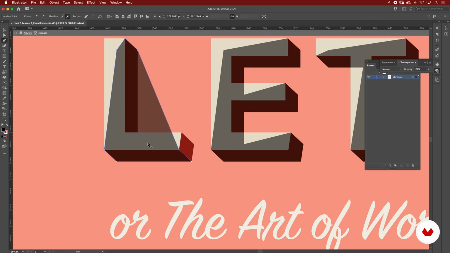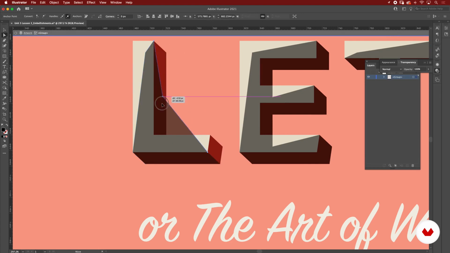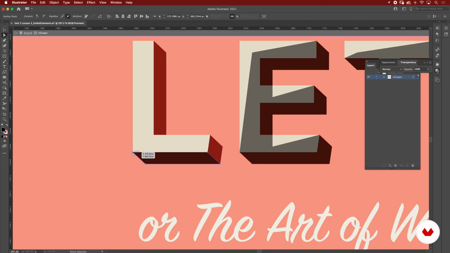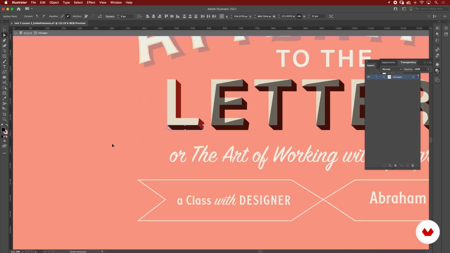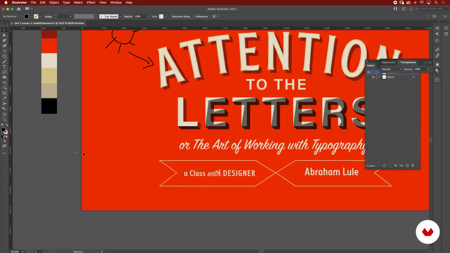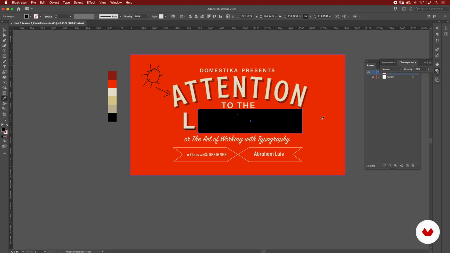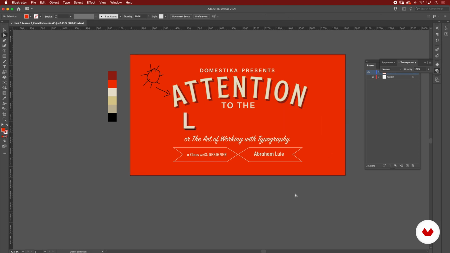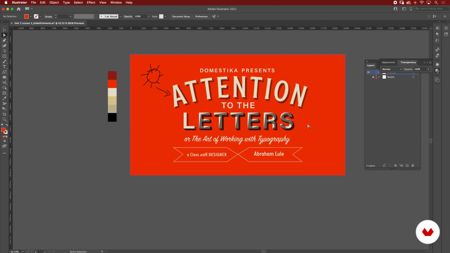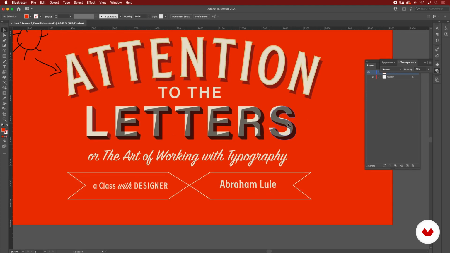What we're gonna do is really just removing all these that we don't need. Select these two. And now, this is what we're looking for in the rest of the composition for all that part. So the light, there's more dimension to the letter, and we have also more contrast on the word. I'm gonna do that with the rest of the letters, and I'll see you back in a second.